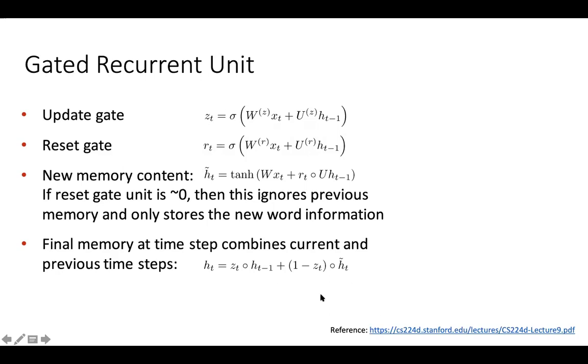Yeah, this reference was borrowed from the Stanford CS224D lecture, which was deep learning for NLP. I think it was deep learning for NLP. Yeah, so deep learning for natural language processing. I think 224D has now become 224N, which is NLP simply. But anyway, if you want to review this material, you can go to this website.